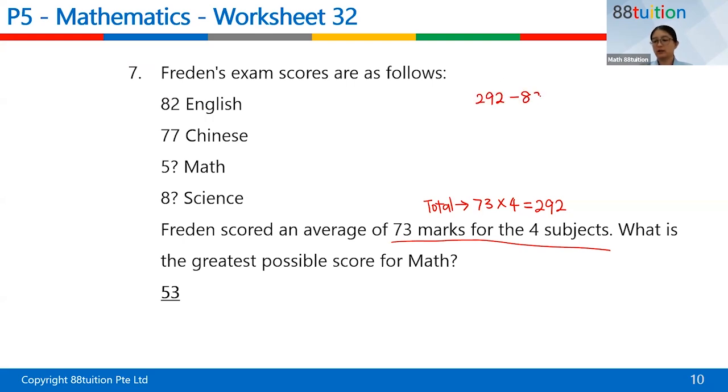Okay, 82, 77, and minus the, okay, this one is in the tens place. So you know this is 50, this is 80. So this answer here will be the sum of the two missing ones place. Okay. So this is 3. Since you want the greatest, right? So the 3 I give all to my max. So the score will be 80, right? And it's 53. Yeah. So the answer is 53.